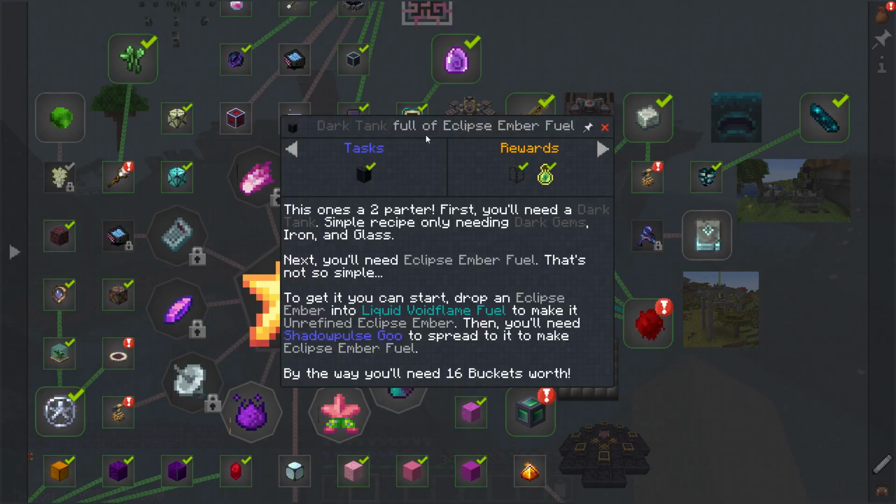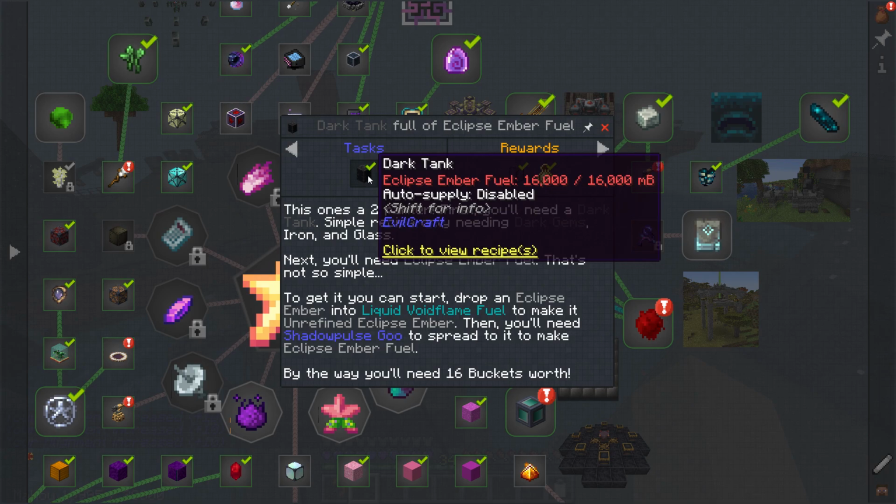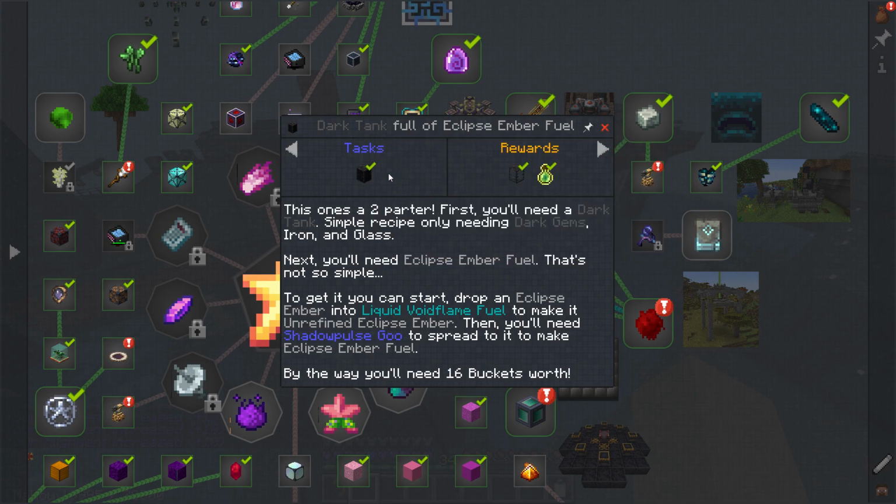The item that we have is to actually make the dark tank of Eclipse Ember Fuel. This one's a 2-parter. You'll need a dark tank. Got it. Simple resource, only needing dark gems and iron and glass. You'll need Eclipse Ember Fuel. That's it. Or no, that's not so simple. That's pretty simple. To get it, you can drop Eclipse Ember into liquid void flame fuel. Then to make it refined Eclipse Ember, then you'll need the Shadow Pulse Ghoul goo spread to make Eclipse Ember Fuel.